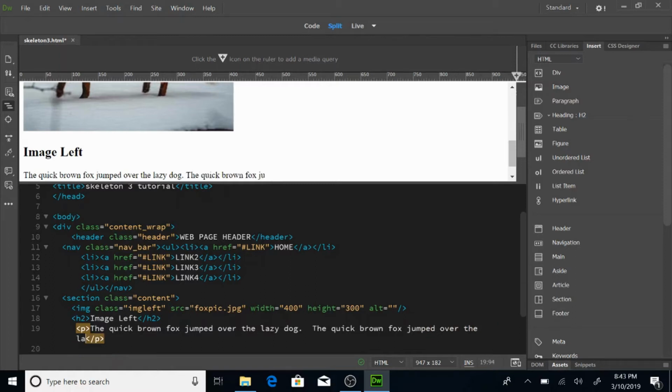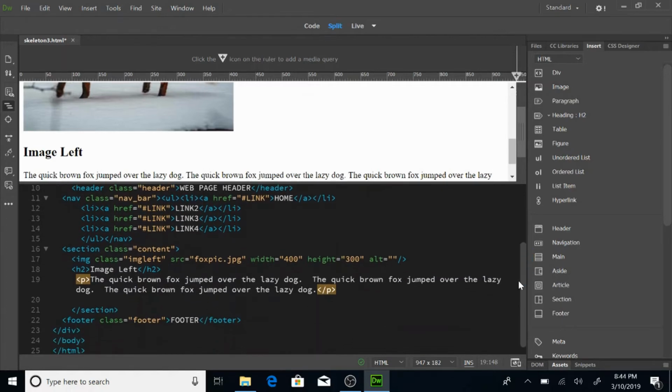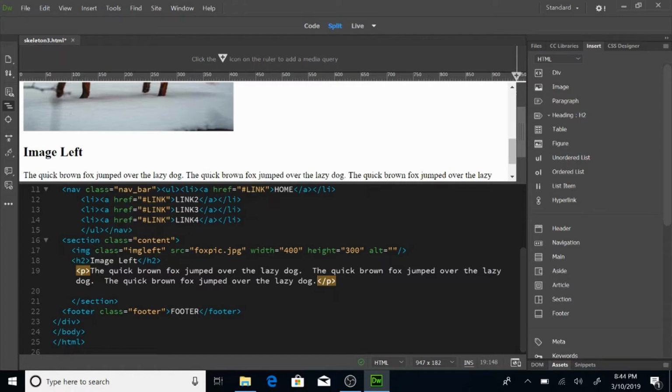Okay, so I have some text in there that goes along with this. All right, so that looks pretty good, and we're done with that part right there.